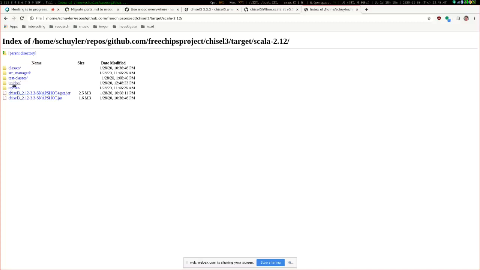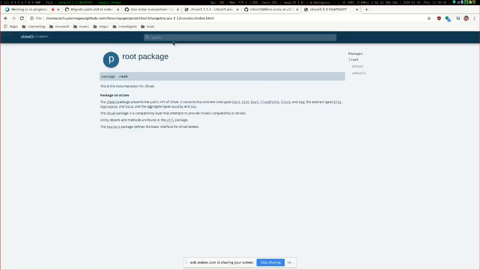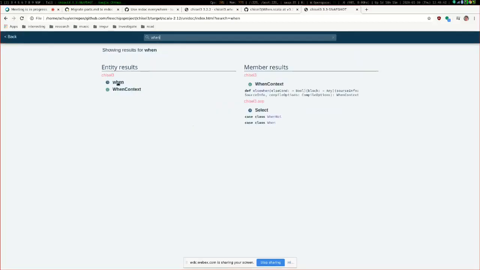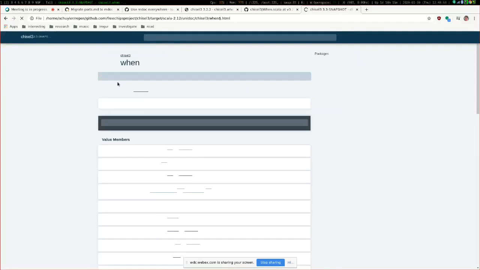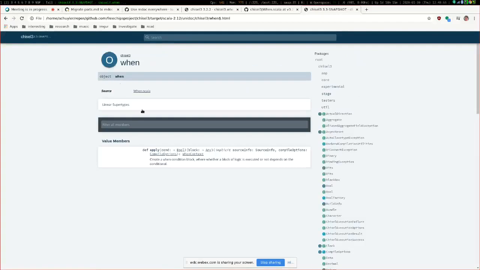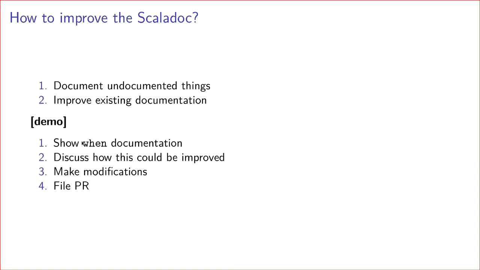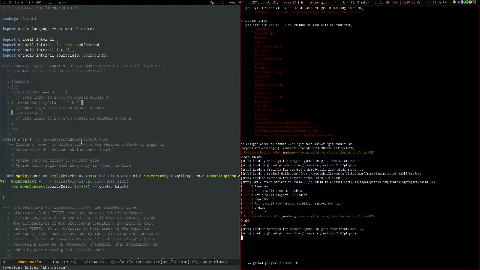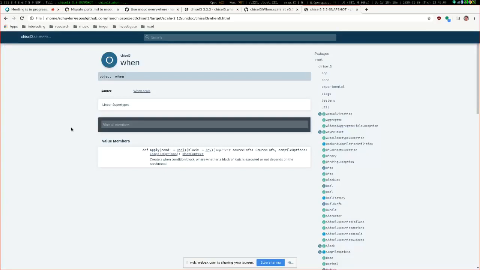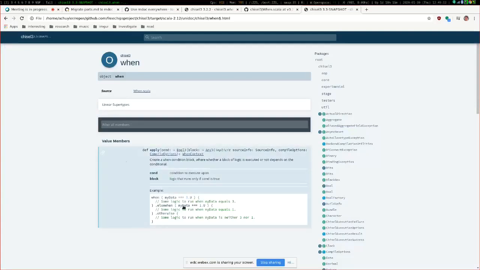All right, this is taking a while to go through, so I may not be able to specifically show this change. But this is a full copy of the documentation here. This hasn't shown up because this has not been built yet, and that will take a while. But anyway, there would be a feedback loop where you can go through here and look, and you'll see the when documentation show up here, and you can iterate on this, make sure that your code examples look right, all of that kind of stuff.